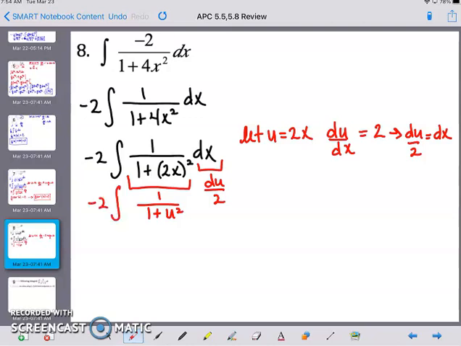And then, of course, since I've got du divided by 2, I'm going to pull that out in front of my integral. So then I'm going to have -2 over 2, which we know is -1, times 1 over 1 plus u squared du. And then when I integrate this, again, I don't have limits of integration, so I'm going to need my plus c here. I'm going to have that -1. -2 divided by 2 is -1. And then I know that 1 over 1 plus u squared is the derivative of inverse tangent. So the antiderivative of 1 over 1 plus u squared is going to be inverse tangent of u.